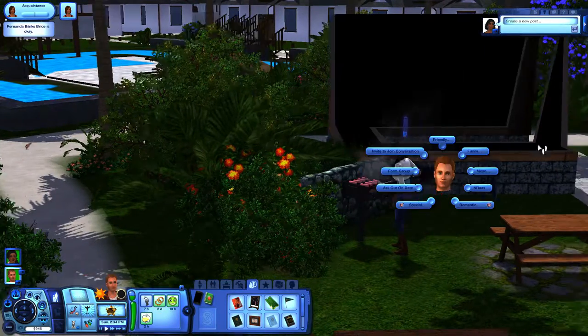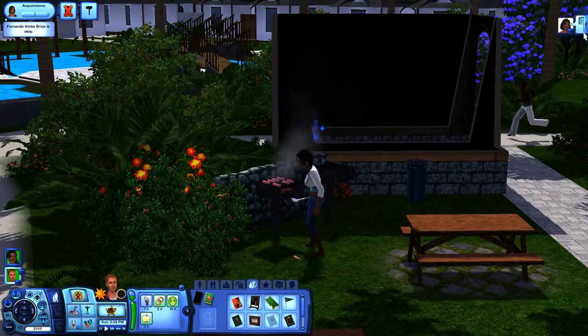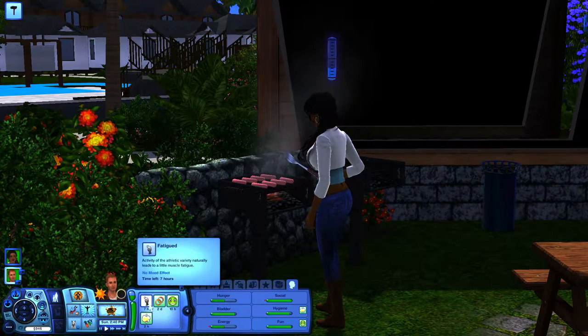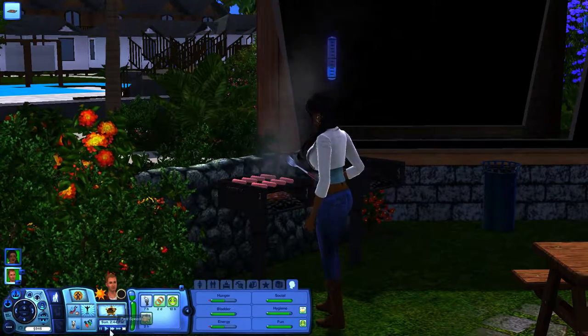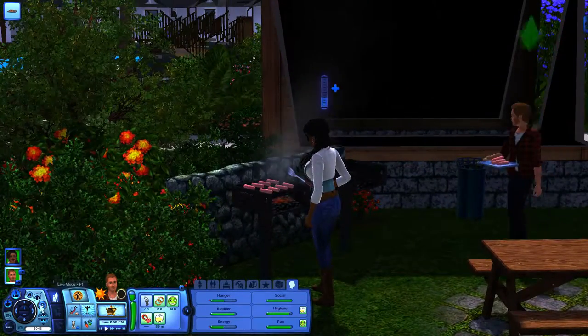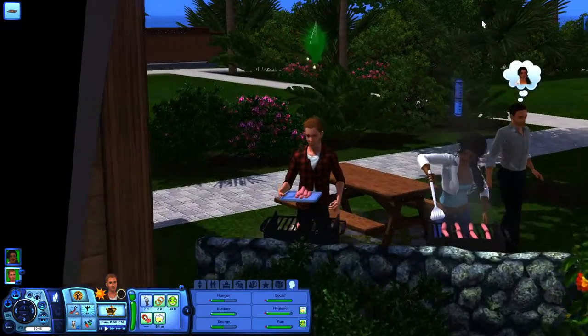Because we need to get the community, like, he's like the griller of the family, so I feel like it'd just be like a little competition between the two of them to see who's like the better griller. Oh my gosh, this is gonna be cute. Come on, Bryce. I'm gonna beat you if you don't hurry up. Oh, look at them. Grilling away.